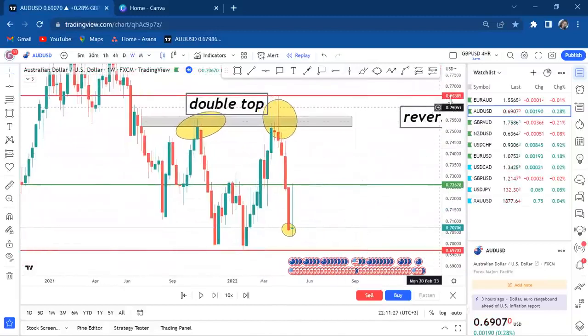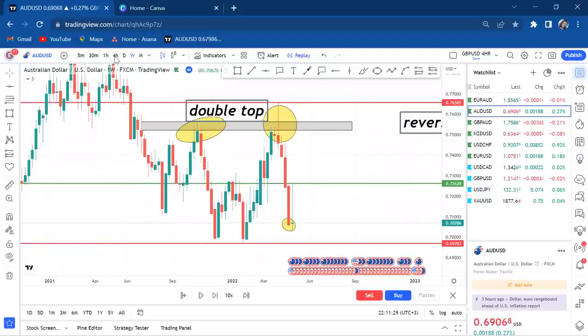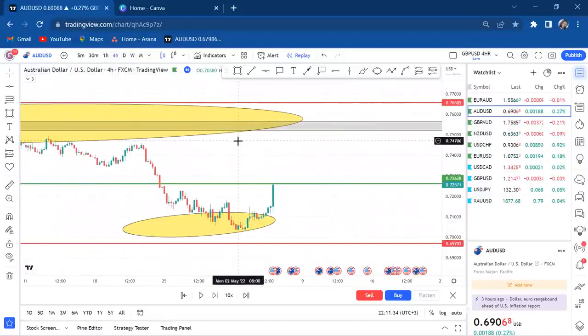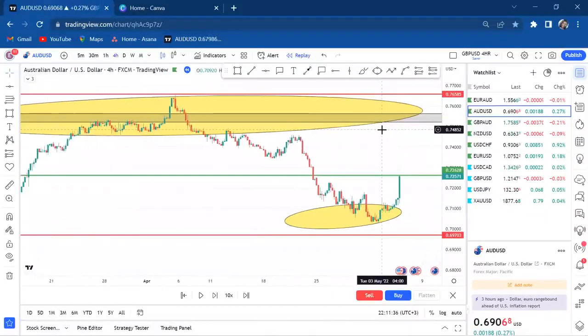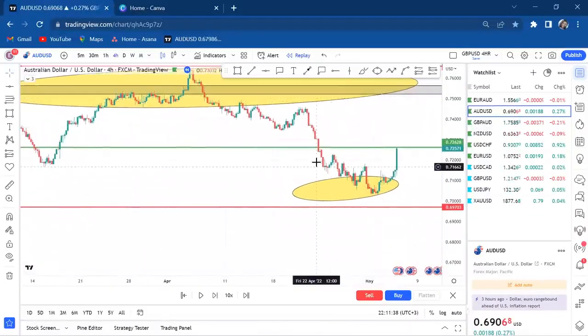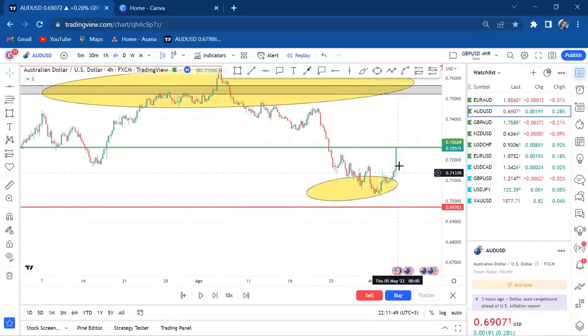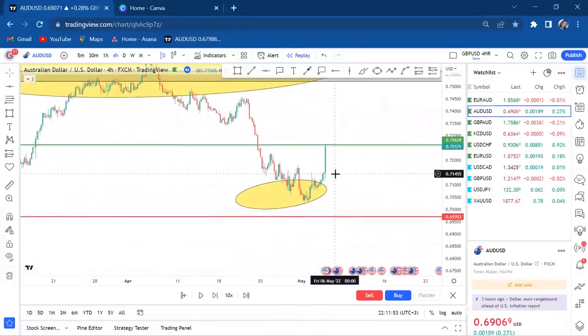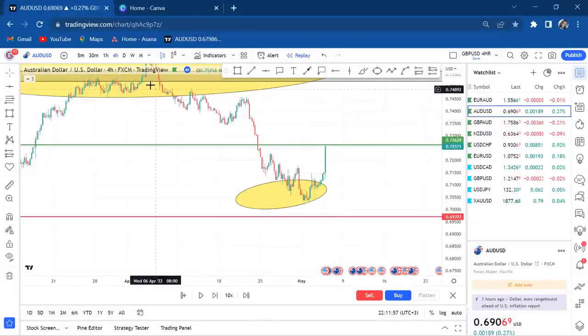Now, every time you flip on the 4 hour, imagine knowing that this market has a double top. The double top has broken half the green line, and it is on a mission to go to the neckline. So what I need to see is either the market breaking the neckline for me to continue selling, or the market giving me another structure like a double bottom for me to think buying. I can't just buy without a pattern. That one I've told you.